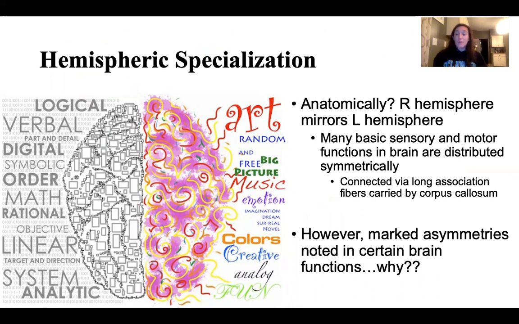brains. Most of us have a dominant side. So everyone has a dominant side of their brain. Most of us, that dominant side is our left side of our brain. And most of us, our dominant side is, as this graphic displays, kind of our more logical, pragmatic, systematic, analytic side of our brain. Whereas our non-dominant, which is usually our right side, is kind of the more whimsical, artsy, emotional, creative side of our brain.